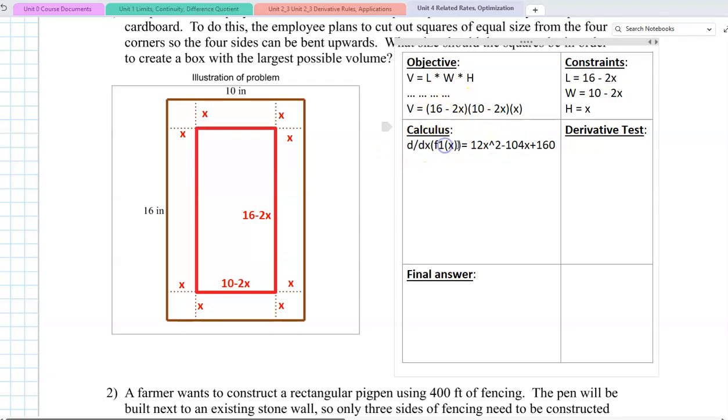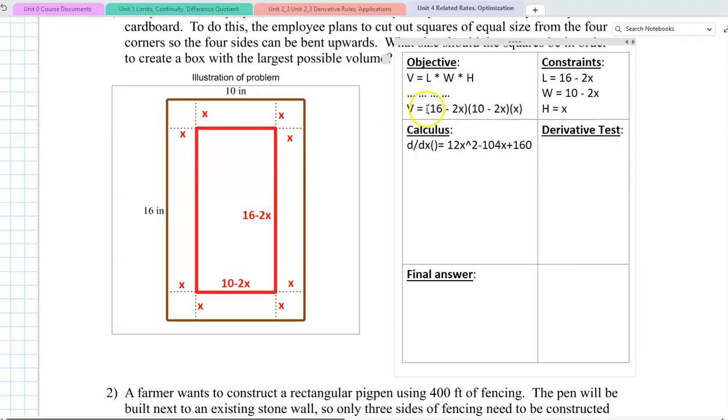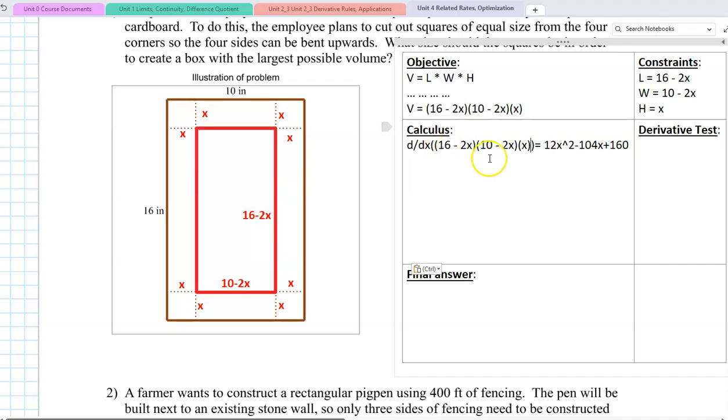Now, if you don't use this F1 shortcut, it would be totally fine for you to write this whole thing. You could type this whole phrase into the calculator, or you can write that whole phrase out on the test, and that'd be totally fine. It's telling me the same thing. It's telling me that you know to find the derivative of that objective function. So that's part number 1, calculus with the calculator.